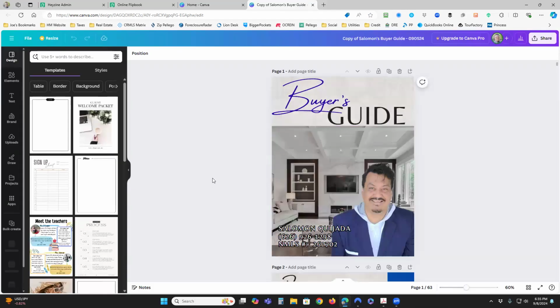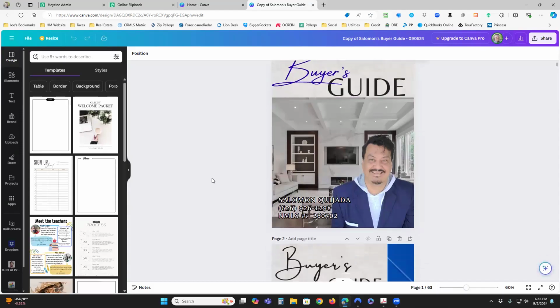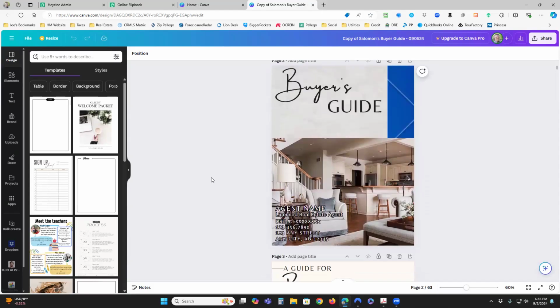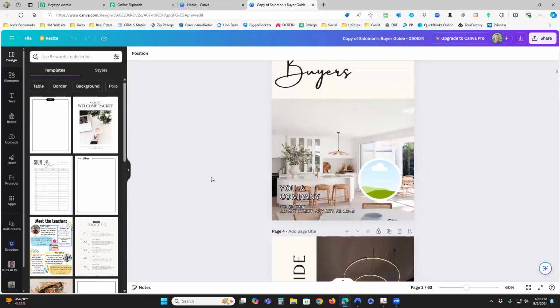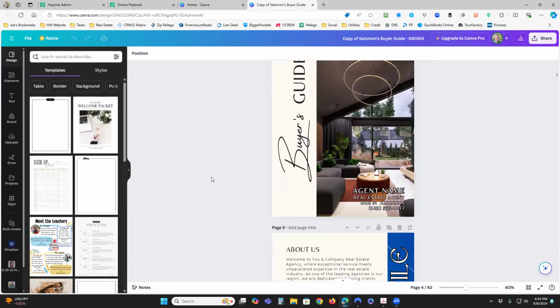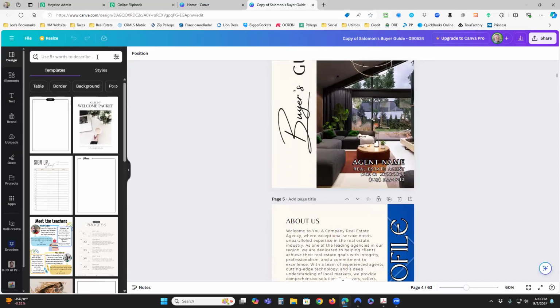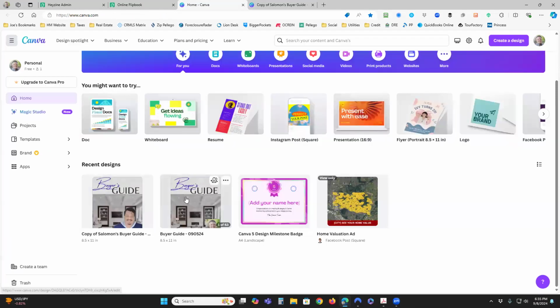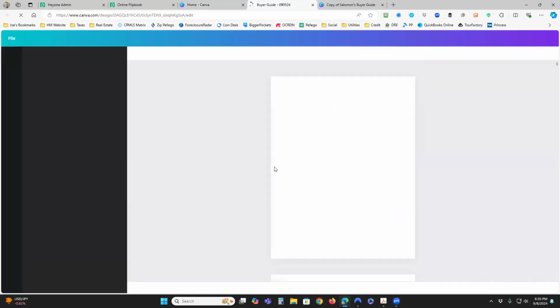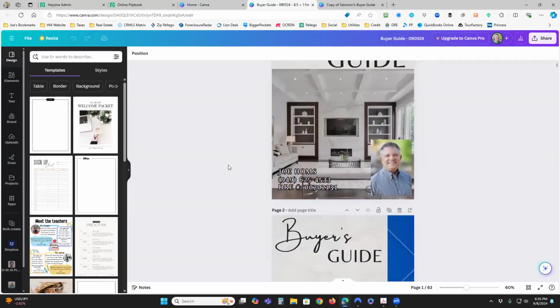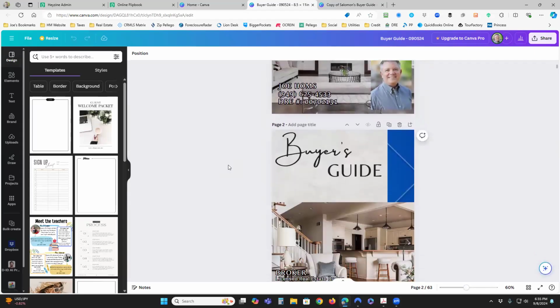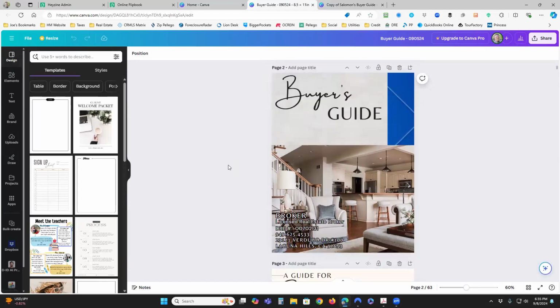Okay, as you can see, it is several pages. He starts out with the buyer guide, and he gives you a few examples of what you could use. You don't have to have all these on the buyer guide, but he just starts out with a few examples here. And let me go back to the one that I modified. And honestly, it's very easy to do this. It's not difficult. I'll show you. It is not very difficult at all.